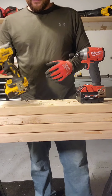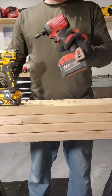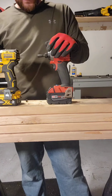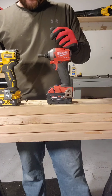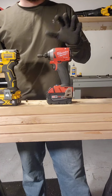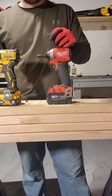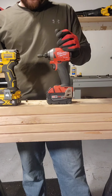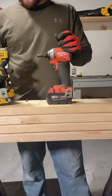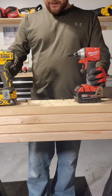For a price comparison, I can't remember the exact price on this one. I think at Bear Tools it might be like $129, or it might be $150 or something, like $149 I think is what this one is. Quote me if I'm wrong, but $99 right here. So for the price comparison, that's pretty close.